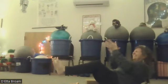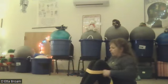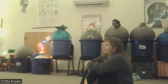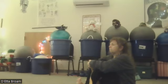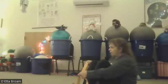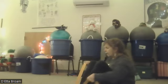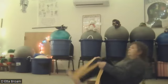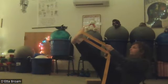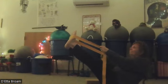All right, put your feet down, and then you can take your strap around your legs to pull in, or you can squeeze in, but that releases the muscle in the tummy. Okay, now try this. We're going to take our strap underneath the big toe mound and the pinky toe mound. And now we're going to see if we can push it through, lift it and balance. How is that?